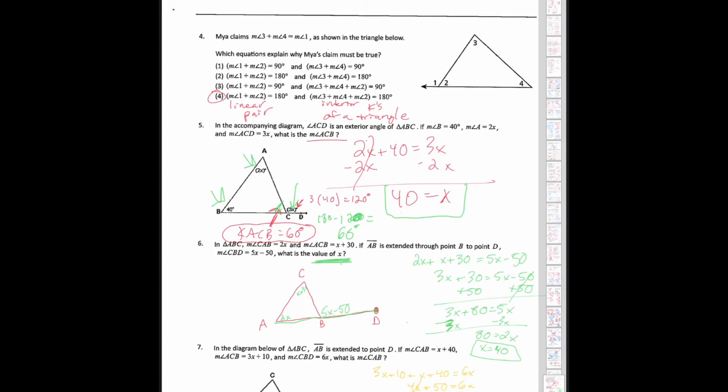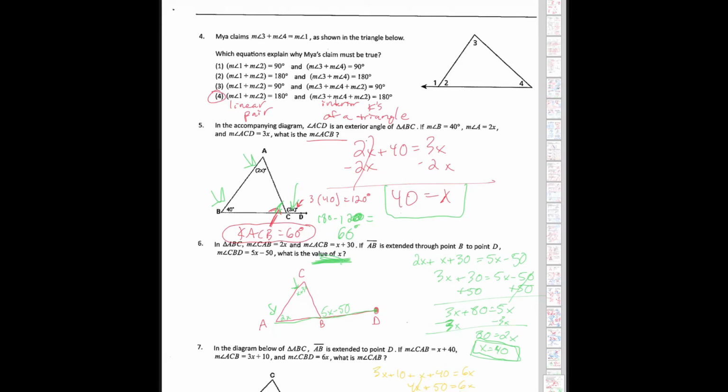The way I solve is the same thing over and over again. The exterior angle is equal to the 2 opposite angles on the inside of the triangle added together. When I set that up, I get x is equal to 40. That's all I needed because the question finished off with finding the value of x.